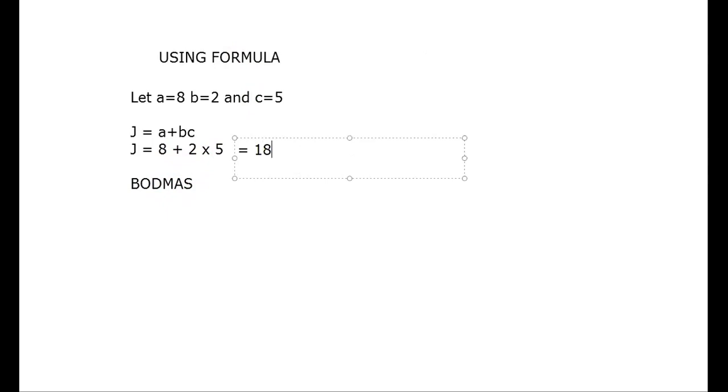18. Try that on your calculator yourselves. Type that on your calculator and see what it gives you. Some calculators, believe it or not, will give you 8 plus 2 is 10, 10 fives are 50, but a scientific calculator will always give you 18. What it'll do first is 2 fives are 10 plus 8 is 18. Okay, doke? That makes sense.